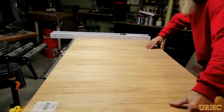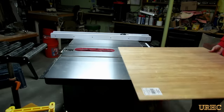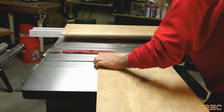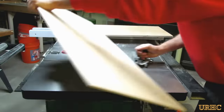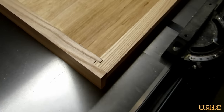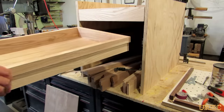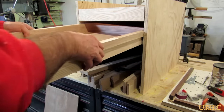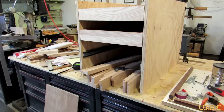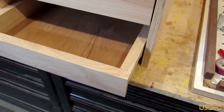Then I had to go back and cut some drawer bottoms for each of the drawers. I'm using some plywood sold at Home Depot as flooring underlayment — it's a little under a quarter inch thick, but both sides are really nice and smooth with no voids in it. It's only about 12 bucks a sheet and works well. There's the drawer just put together with the bottom in it, joints held by hand — just a little test fit before gluing everything up to make sure it's going to fit. That's pretty much what the drawer unit is going to look like when it's all together.